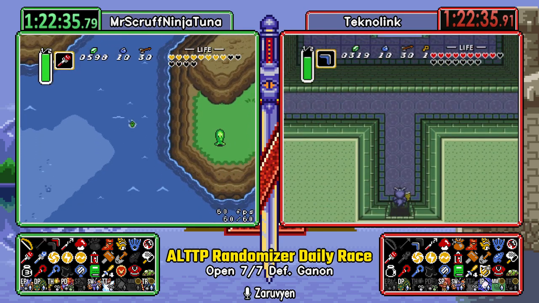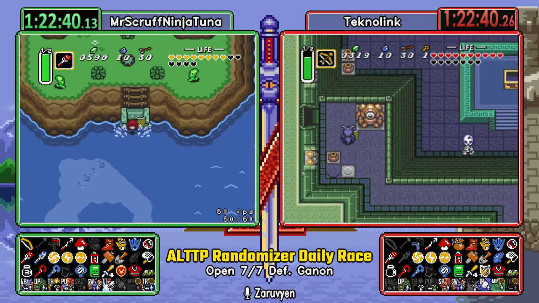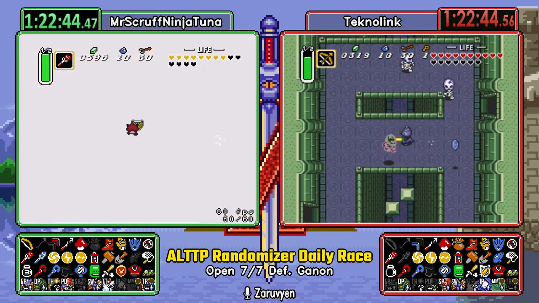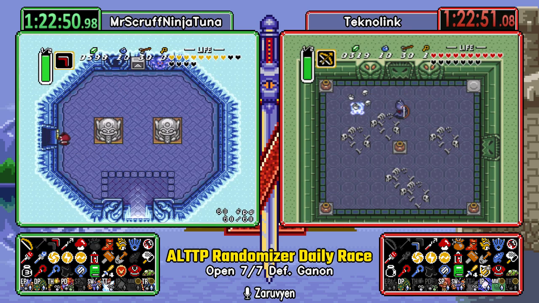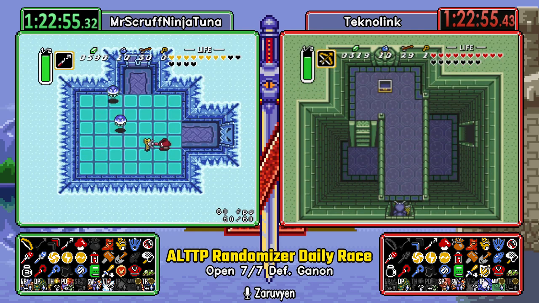Because once you pick up that flute, you're done. The flute, I believe, was in the Freezor check. As our tracker, Professor Renderer, has said, yes, that is exactly where it was. So that is just chef's kiss for Mr. Scruff Ninja Tuna getting out of the end of the parts of the seed here.